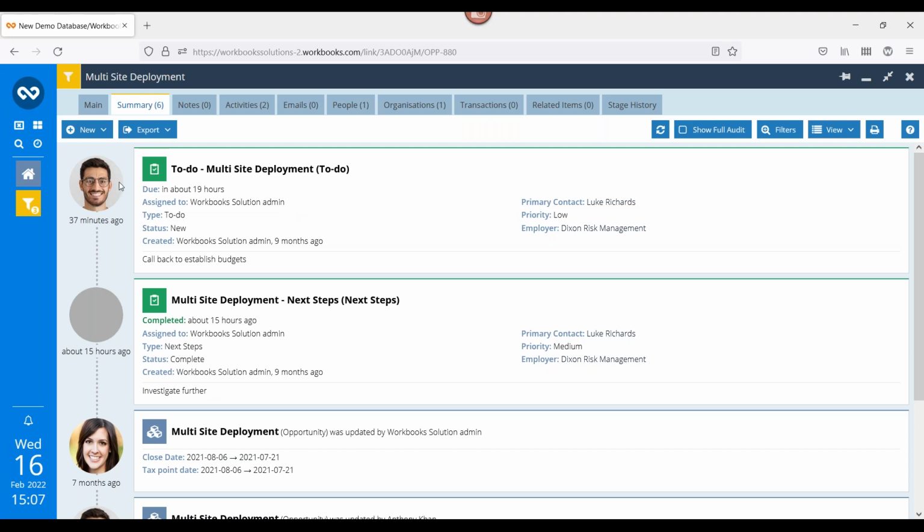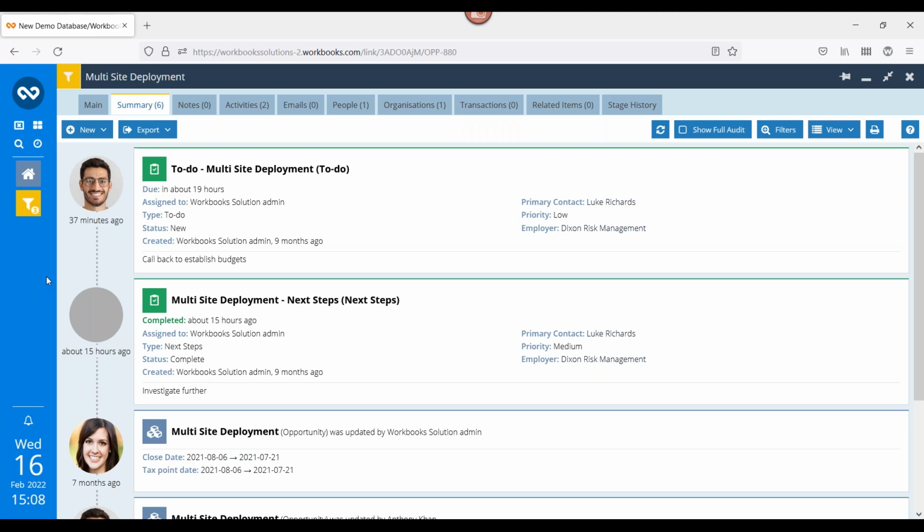You'll notice that on the left-hand side here as well, in some of the instances, there are photographs. I didn't mention it in the introduction, but we have introduced the ability to upload your user photos. Either an individual user can do that within their preferences, or you can go to the user record and upload a photo there if you want to. You don't have to, but you've got that ability. We've had feedback from quite a lot of users over the last couple of years, where people have been working remotely, that it's actually quite nice to see photographs of their colleagues because maybe they don't get to mix with them very much, but that's personal choice.